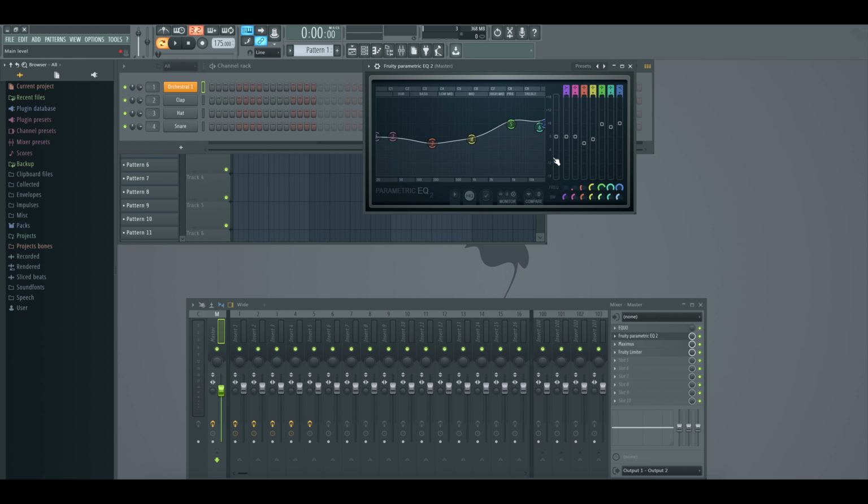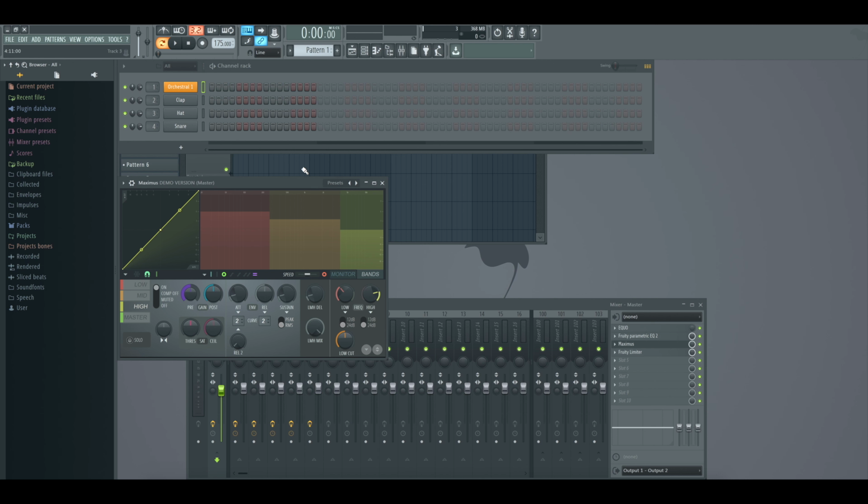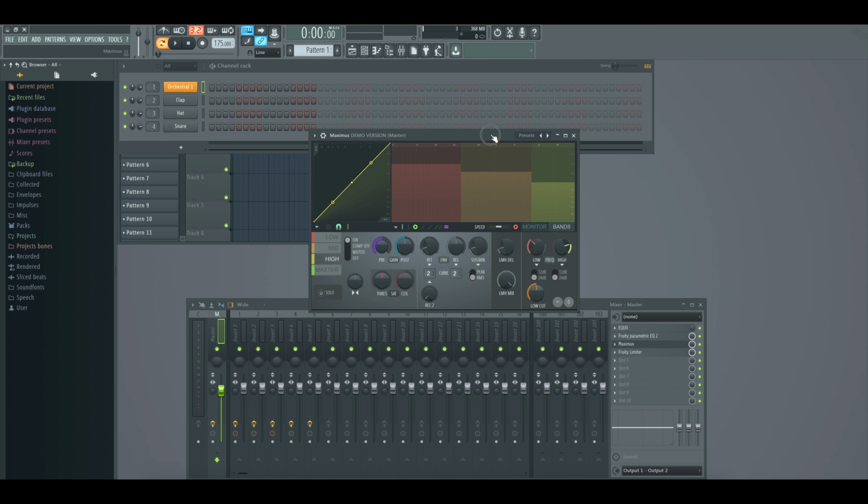With the Maximus, which is essentially a multi-band compressor, it's simply a case of setting or compressing the different bands according to ear and have a good frequency spread.